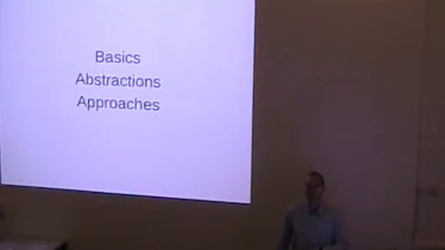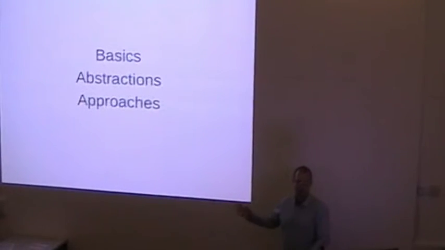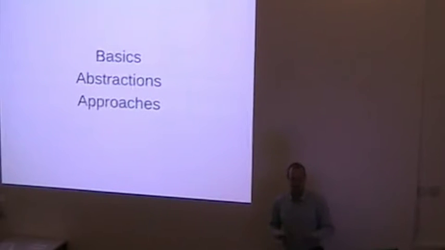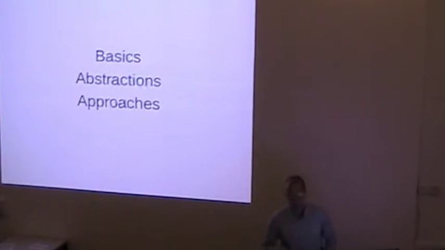And I've broken the talk up into 3 sections. I'm going to talk about some of the basics of Perl that I think relate to this. Then vague concepts and abstractions that help set the scene. And finally, I'm going to talk about some of the approaches you can use in your Perl code for mitigating escaping, avoiding it where possible, or making it more pleasant where necessary.